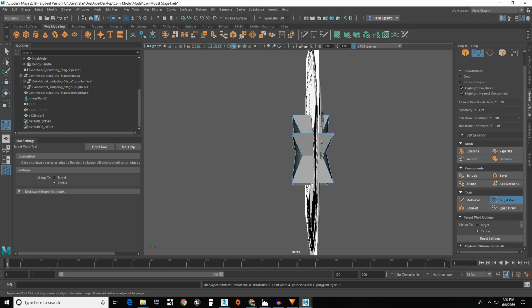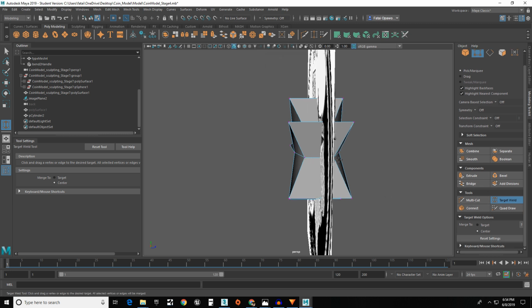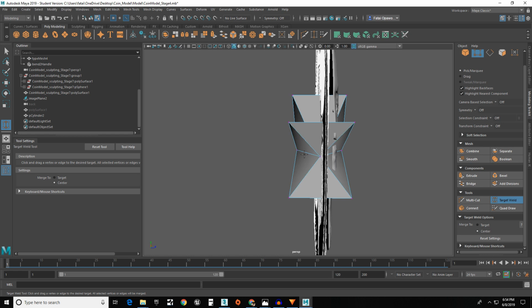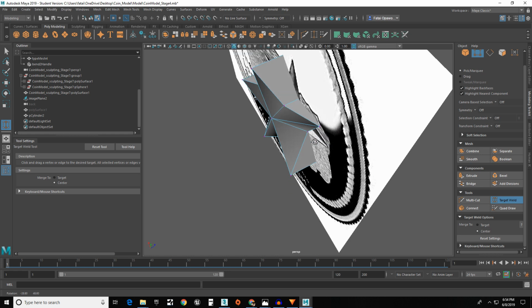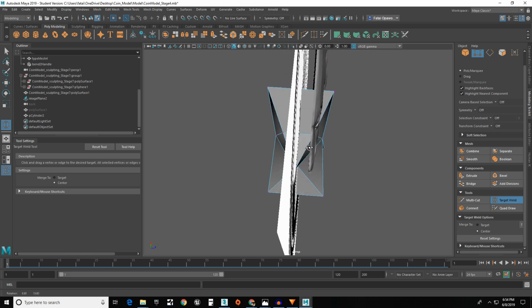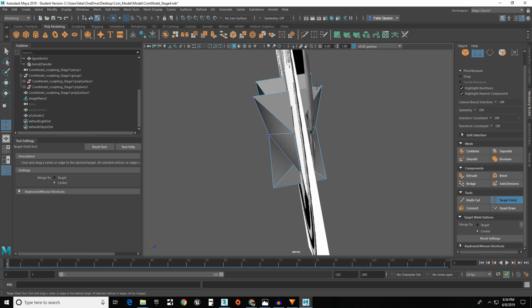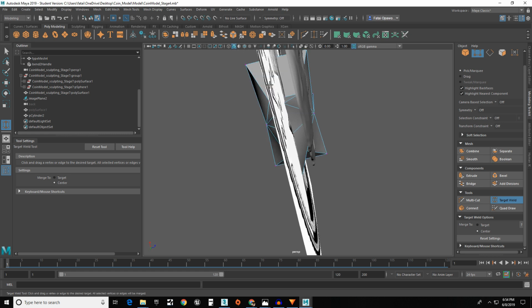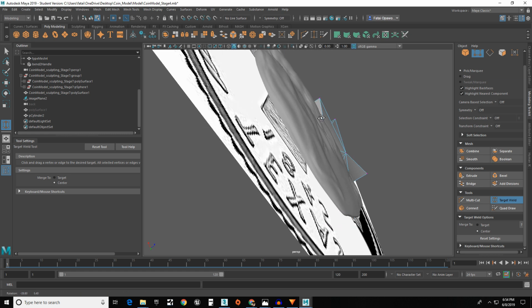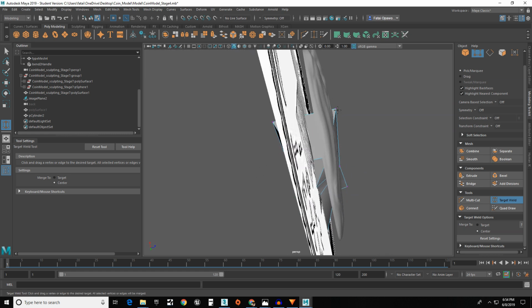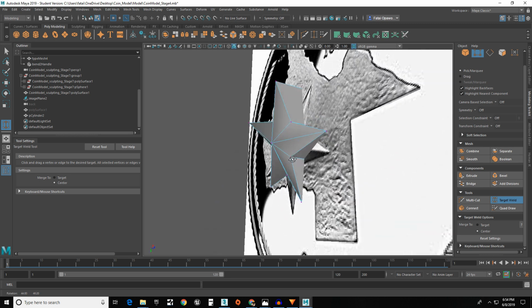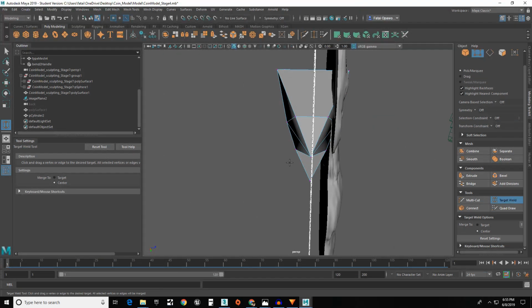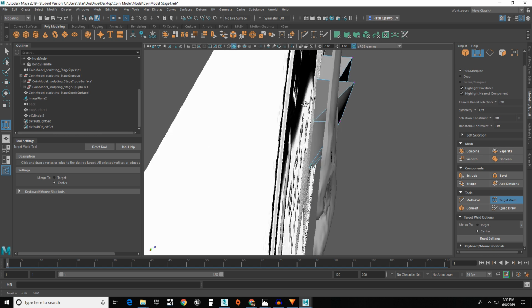All right. Now that we're done with that, we're going to start welding all of these sides together. Inside of Maya, you can weld with 2 different options. You can target weld from one vertex to another. You can target weld edges. But the function we're going to use, instead of using the target, is the center.